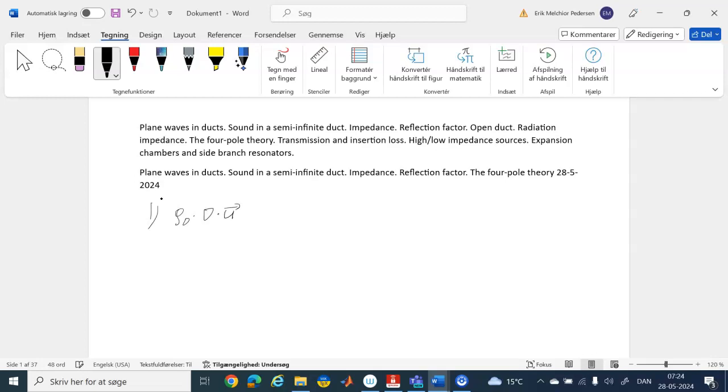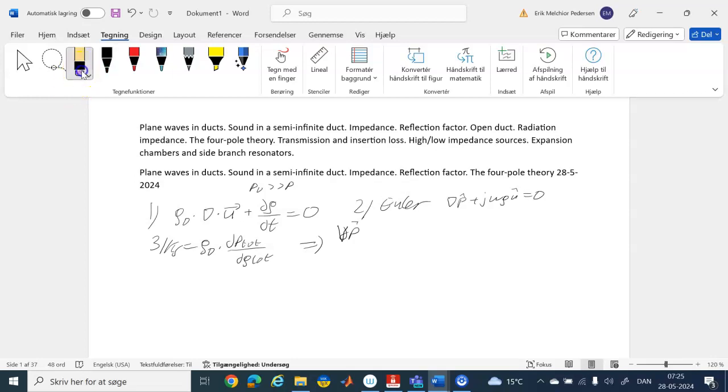So first of all, we have the conservation of mass, written like this: the static density times the divergence of the particle velocity, plus the partial derivative of rho with respect to t, is equal to 0. We also have Euler's equation of motion: the gradient of pressure plus j omega rho times particle velocity is equal to 0. And the third one is the adiabatic relation, formulated here. And we have that the static pressure P is much bigger than the small acoustic disturbance, and so on.